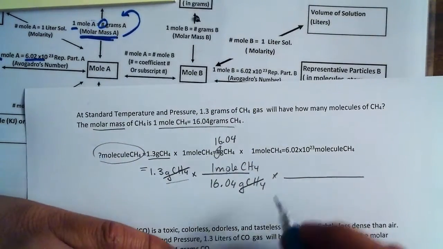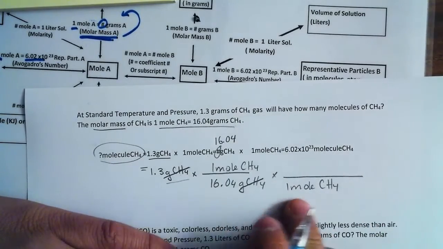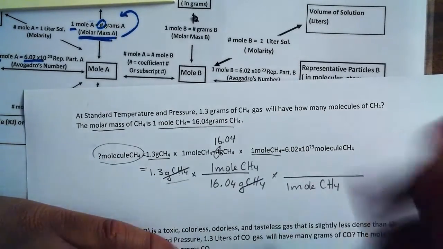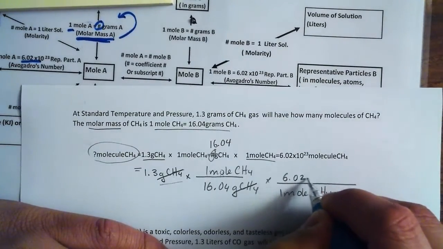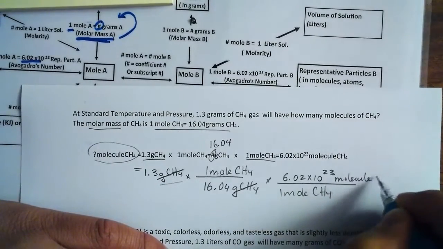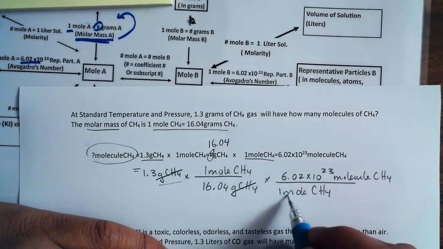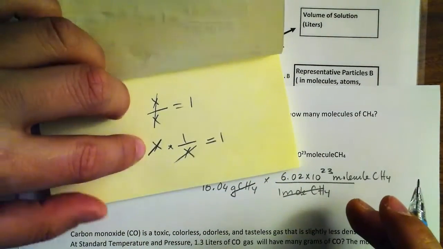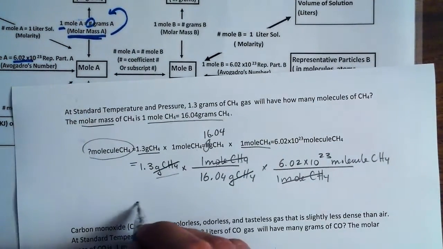So in this case, we have 1 mole of CH4 on the bottom. If this is on the bottom, the other part must be on top. There is nowhere else to go because a fraction only has two places, either top or bottom. So we have 6.02 times 10^23 molecules of CH4. And then we are done. Look at this: moles cancel out with moles of CH4, just like x cancels out with x. And then what do we have in the end?